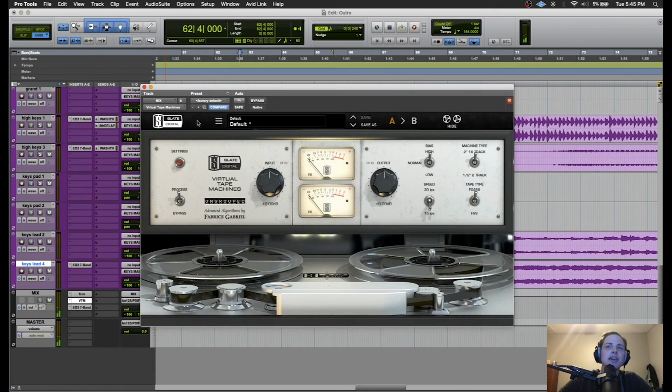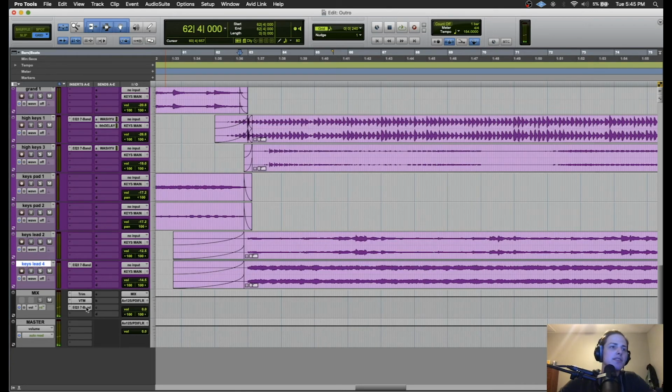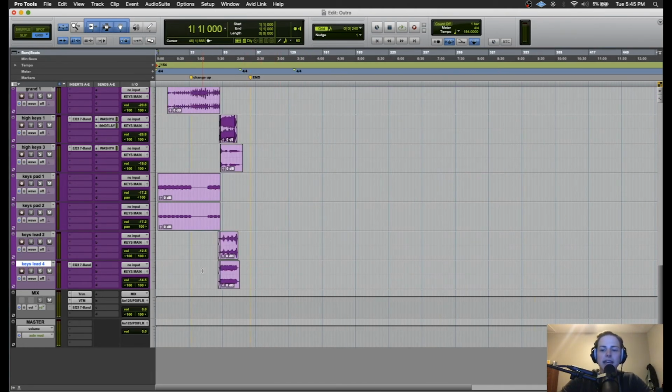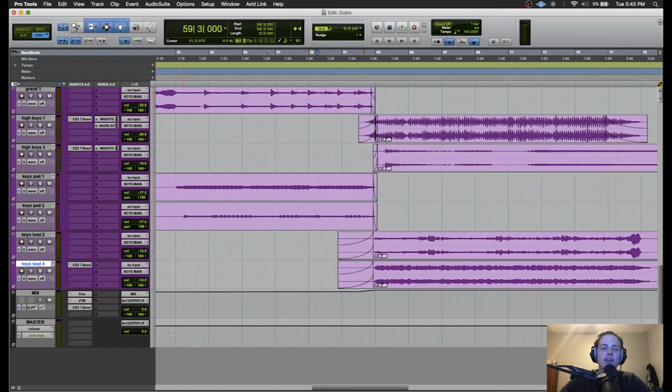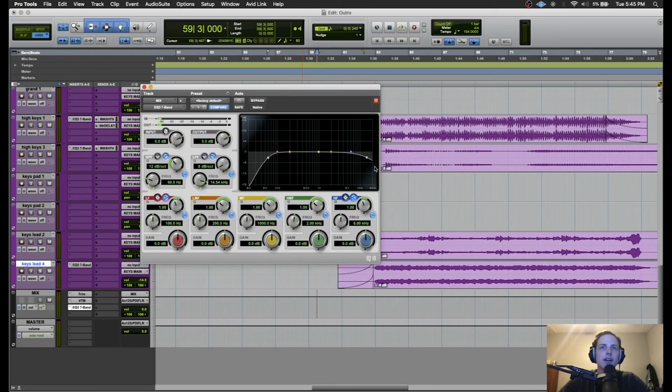And then I did have some tape. I had Tape Machine on the mix bus, and then I did a really cool production thing here as well. At the beginning, if you look, there is some automation on the mix bus for the EQ, a low pass and a high pass. If I click on that, you can see that right when that big section comes in, I have it automated to engage. If we go to the plugin and play it there, it starts out here. The whole mix is actually being high passed and low passed the whole time. And it just creates this open feeling, it feels like it's opening up.